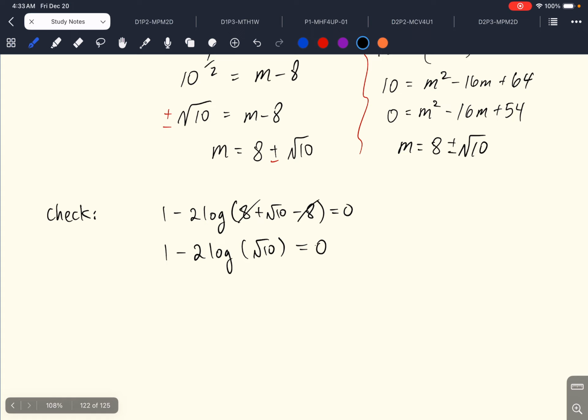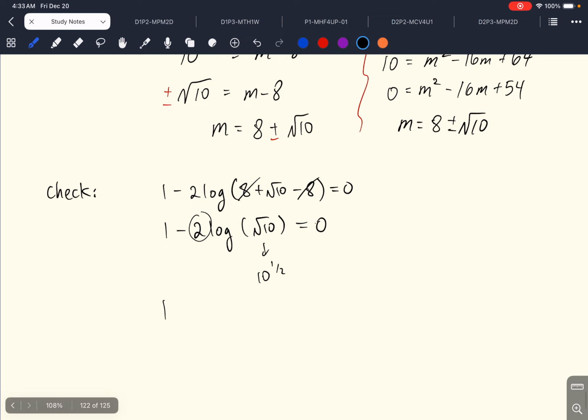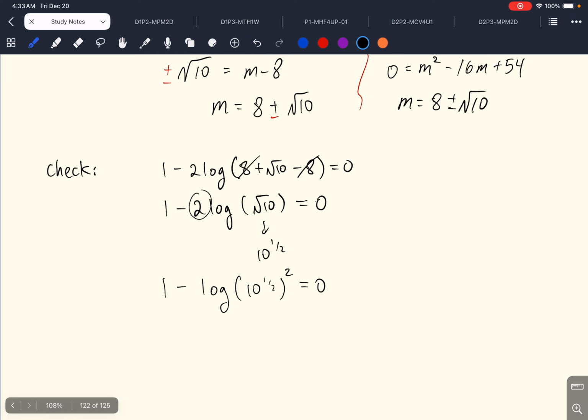And the square root of 10 is just 10 to the power of 1/2, right? And then if I bring that reverse power rule into play, then the 10 to the 1/2, which is then squared, ends up being, let's look at it like this, 1 minus log of 10 to the power of 1/2 squared. And the 1/2 and the squared sort of cancel out and give you a 1, right? So you get pretty much 1 minus the log of 10.